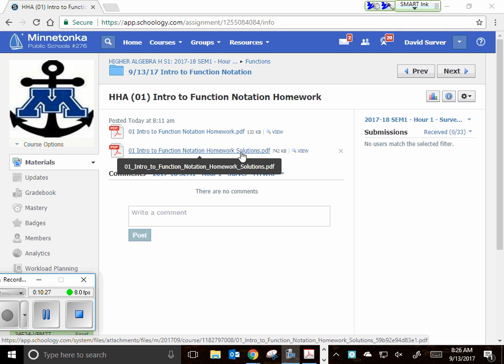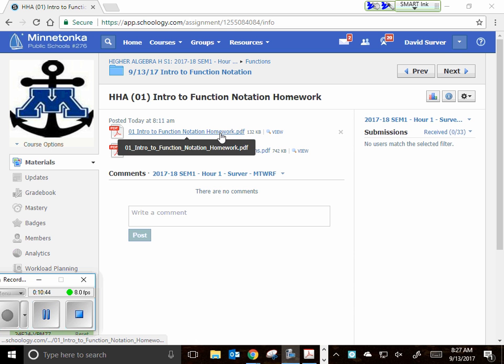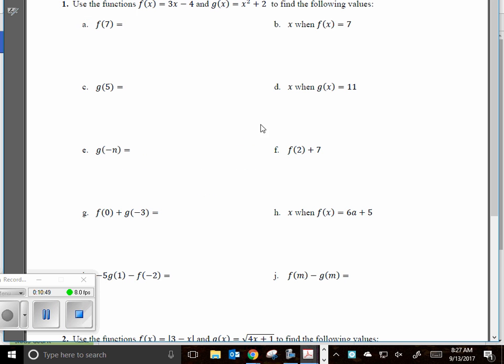But if you get stuck, is it okay for you to look over at the solutions? Yes, it is. The idea is to learn from what the teacher did. So if you're like, I'm not really sure I know what I'm doing here, it's okay to look. That's called feedback. You're getting feedback on how you're supposed to do it. All right, so your homework is the thing called homework. And I'm going to open that up.